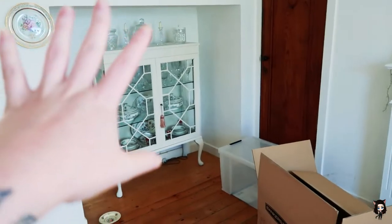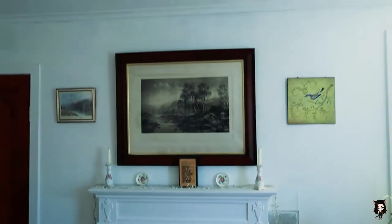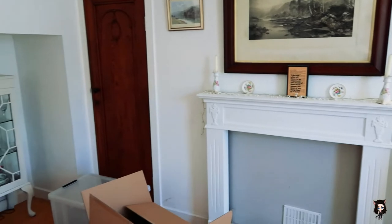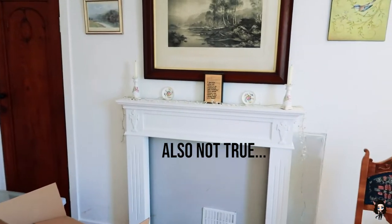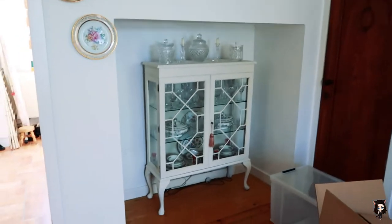The piano's gonna go in, the table's gonna go in. I'm gonna put a lovely rug down. Look at my gorgeous floors, it's very exciting. But other than that, all I'm going to do in here is decorate. I'm just gonna paint, and I'm just gonna put some artwork up and all that kind of stuff. I'm not gonna bother doing anything too permanent, because this is gonna turn this whole end of the house into a building site anyway, so there's no point doing anything too permanent here, but I can't wait for this, I'm so excited.